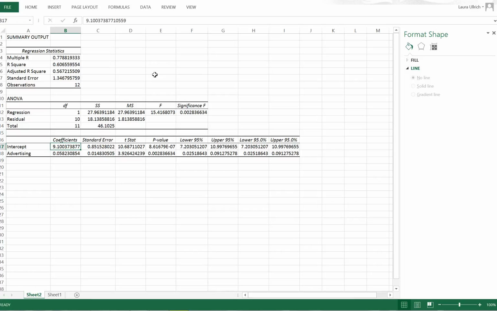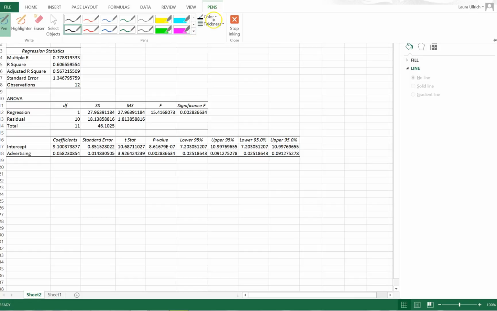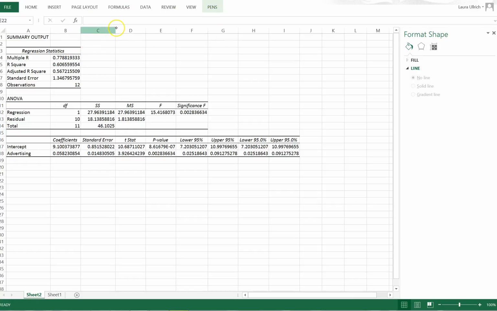So, remember, we have predicted y is equal to beta 0 plus beta 1x, right? So in this case, our y is sales, right? So we're trying to predict sales. So how do we do this?